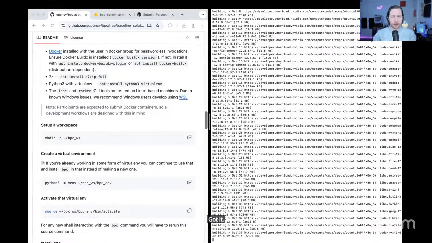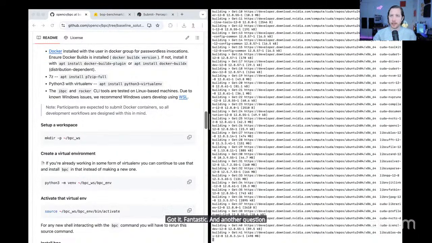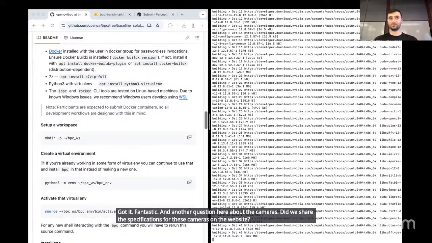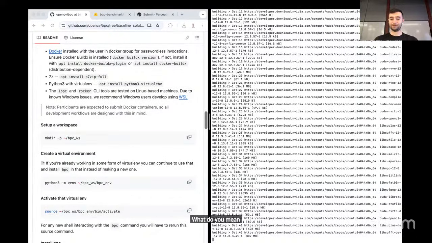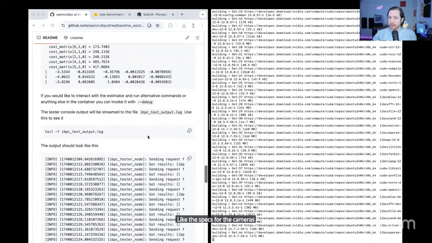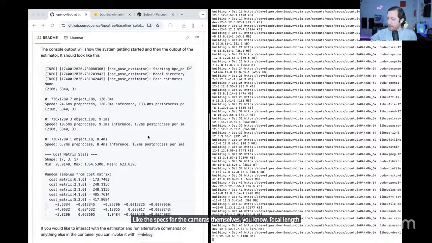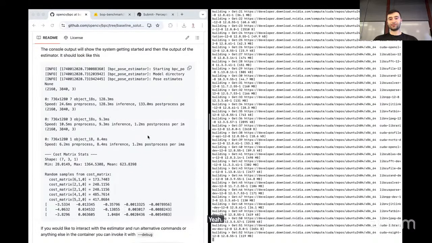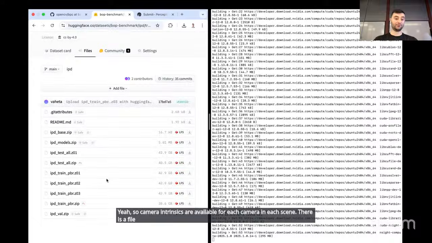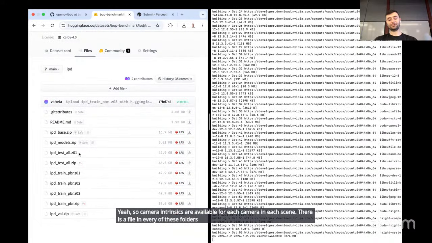Fantastic. And another question here about the cameras. Did we share the specifications for these cameras on the website? What do you mean by specifications? Like the specs for the cameras themselves, like focal length and such. Yeah, so camera intrinsics are available for each camera in each scene. There is a file in every one of these folders. In tests, you have the intrinsics for the real cameras.